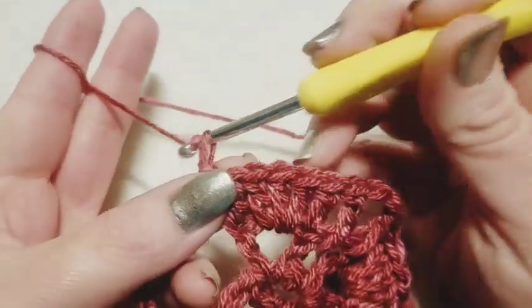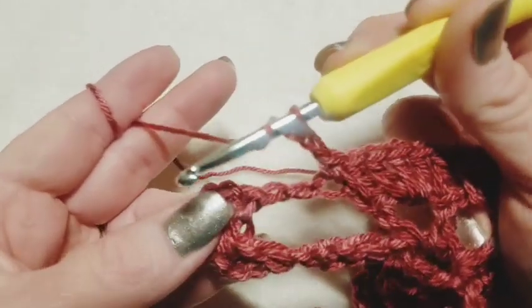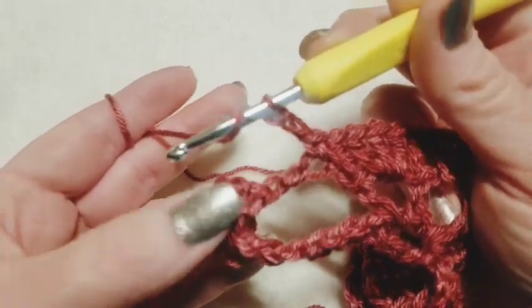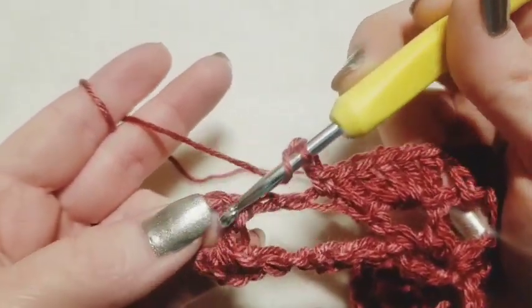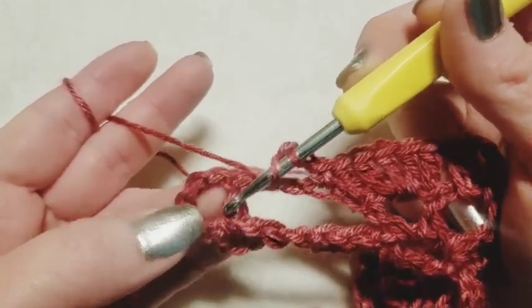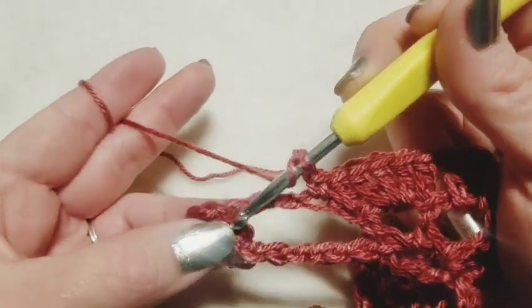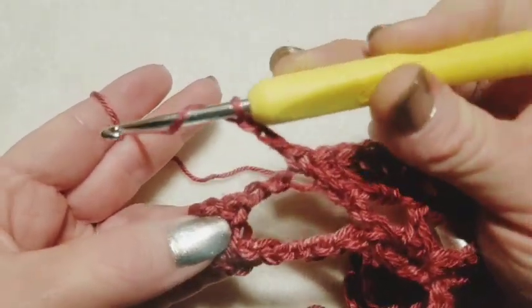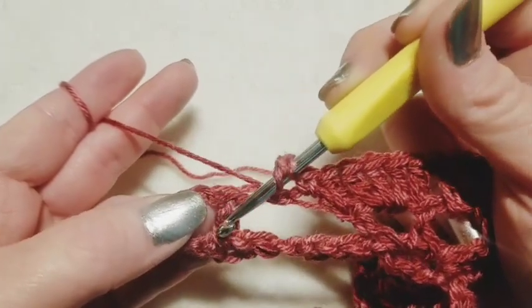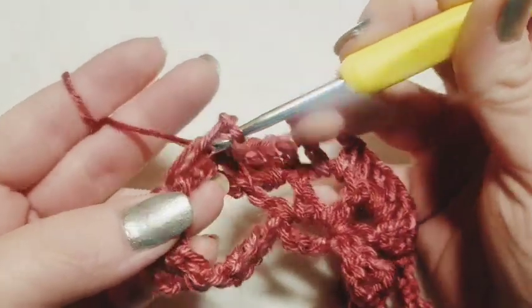And now we are going to chain 2, and for me, I'm at the end of my row, but you're going to have to finish on down yours. You're still going to have a double crochet, chain 1, double crochet to work into to end your repeat. So we've got to wrap our yarn, and we're going to go into that double crochet right there from the previous row and do a double crochet.